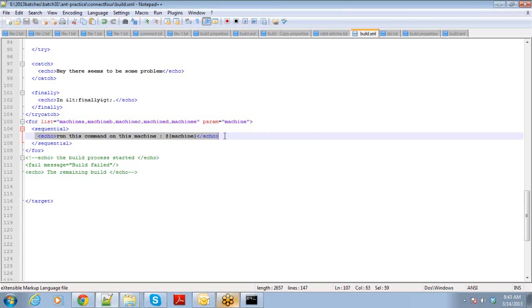That is where for is very powerful. It can optimize your code to a large extent. If you have to iterate through a list, and for each element in the list you have to do some activity, for is very helpful. Otherwise, you would have to put this echo statement 5 times to achieve the same thing. That is where iterators are very helpful. And this for loop is not available with default Ant. That is why those who have not used Ant Contrib don't know all these things.